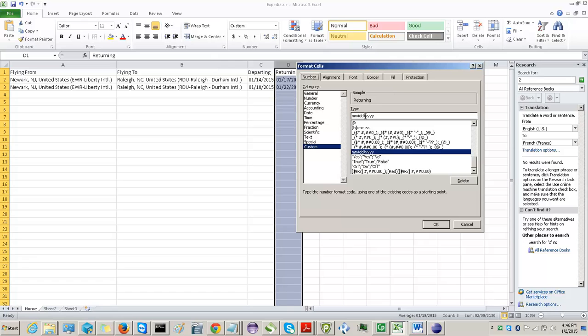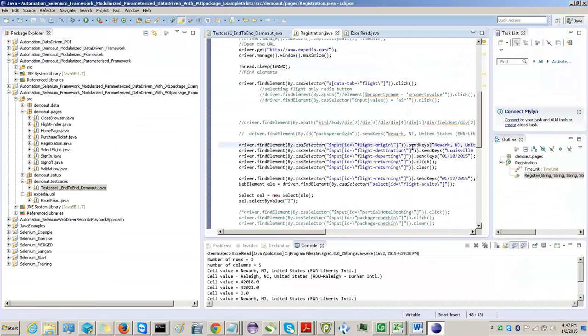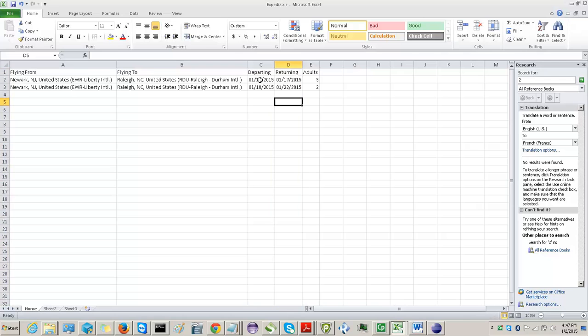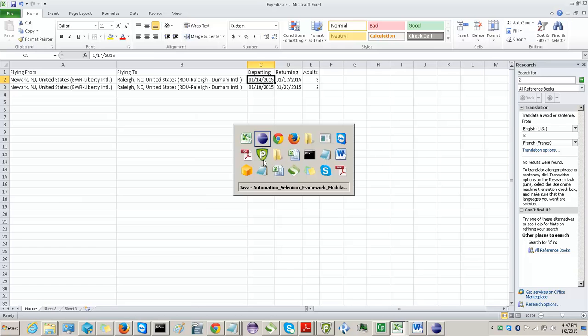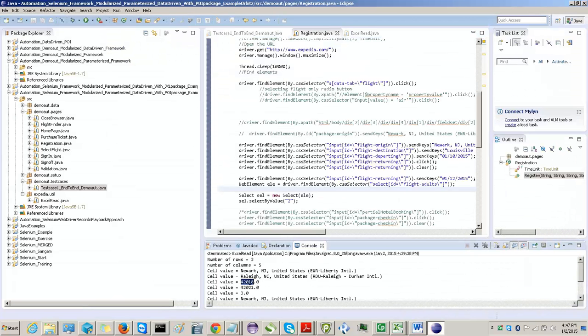We wanted this format because Expedia takes this format only. But what is messing up is our cell to string function. Instead of taking this value as is, it's converting this value and dumping it.